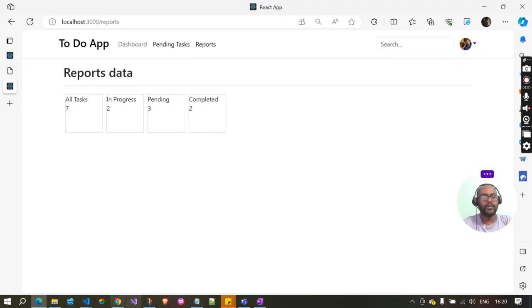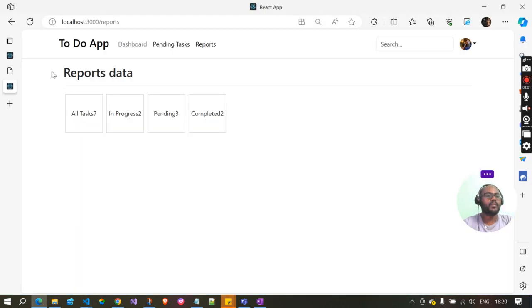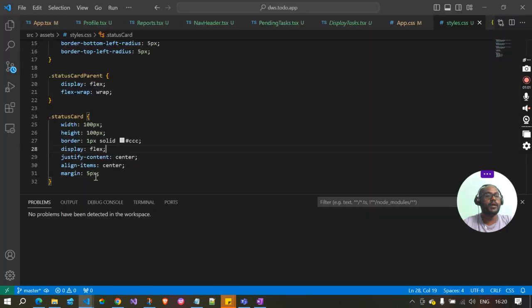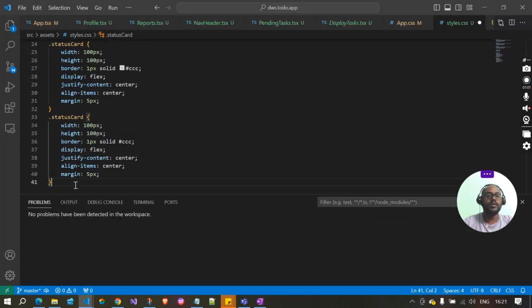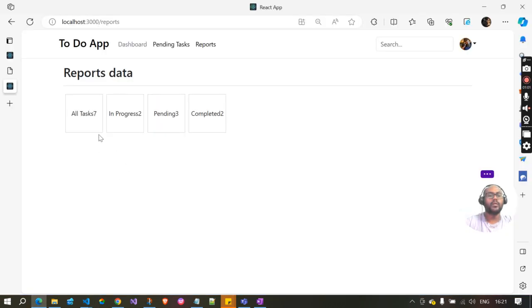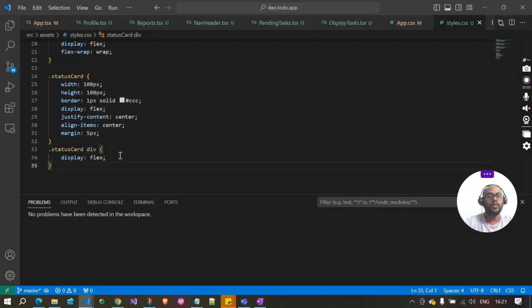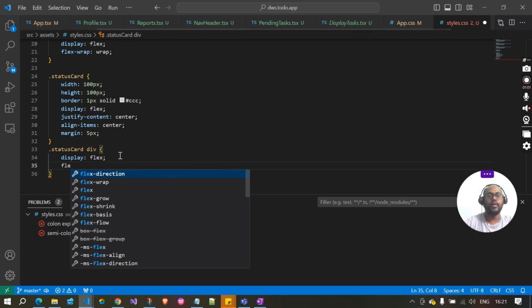Okay, anyway, if it is working, we should not touch it. Okay, so display flex. Yeah, and again, there is one more subdiv, correct? Below the one. Yeah. Flex wrap.